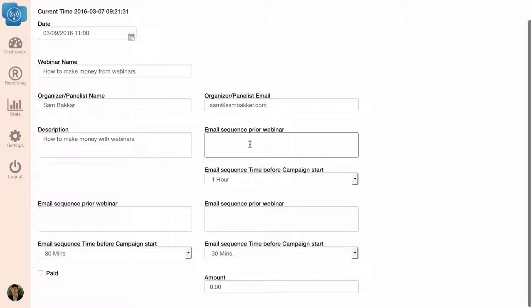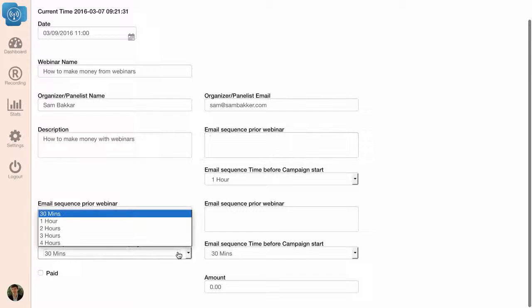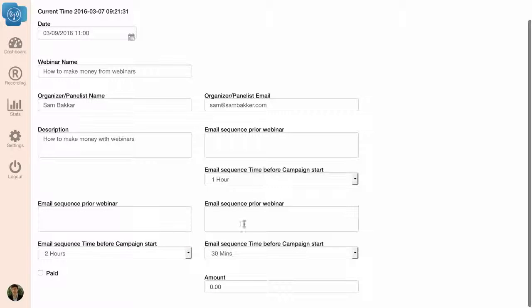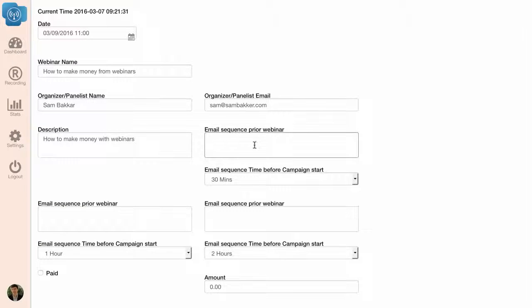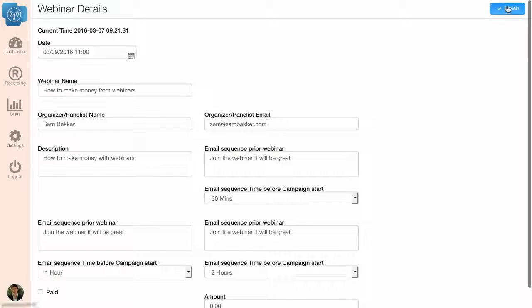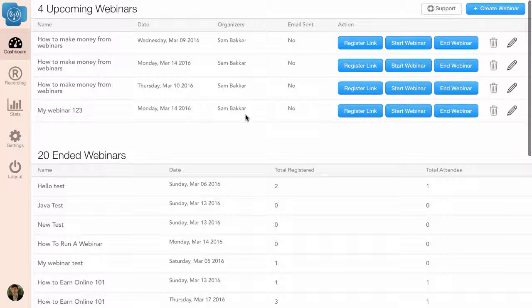We've got our email sequence prior to the webinar. There are 3 of these, and we can send out whatever we want with them, and we can choose when each particular email goes out. You can see this one will go out in 30 minutes, this one will go out after 1 hour, and this one will go out after 2 hours, and it might say, join the webinar. It's a notification saying, hey, there's 30 minutes left, and we'll have templates there to make it easy, because I'm assuming people will probably want to take the template as opposed to writing it out themselves. Then we click finish, and we finish the creation process. That easy, we're done. Now we can go ahead and start the webinar if we want.